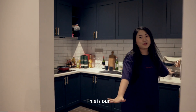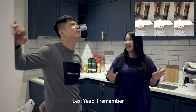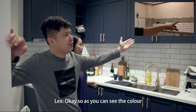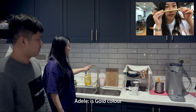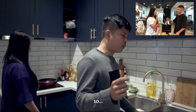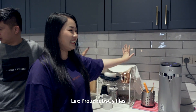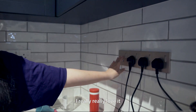This is our kitchen. Remember the last video where we wrecked the whole kitchen? I am super, super happy with how the kitchen turned out. So the theme is — as you can see the colour — my wife loves gold and blue. It's actually dark navy blue. And of course, this quadstone — we spent a little bit on this, we love it. And my proud subway tiles, guys! And my gold colour switch points. I really, really love it.